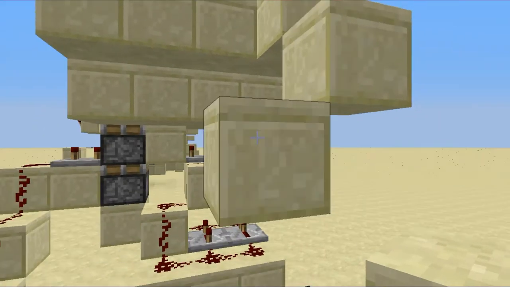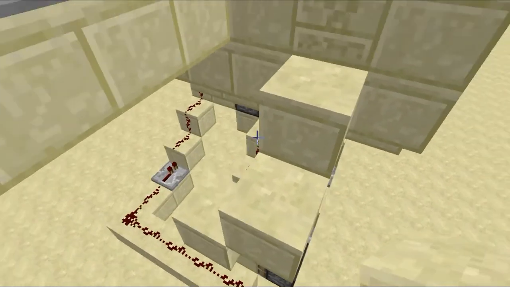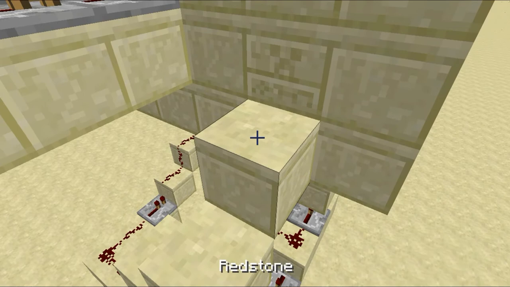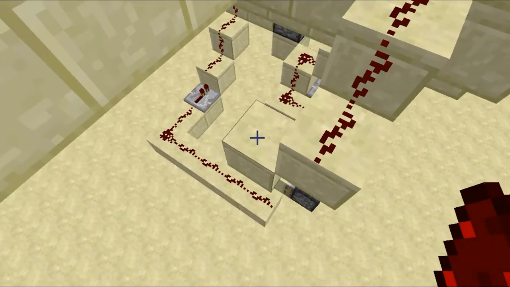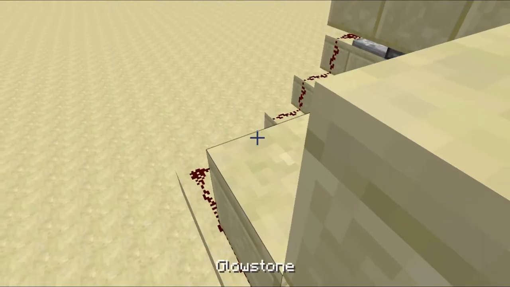Okay, just like so. So you have three blocks, two going directly down in diagonal, and one turning to the right in diagonal. And you're going to want to put dust, dust, dust, and right, actually, you know what, right here, put a repeater instead.